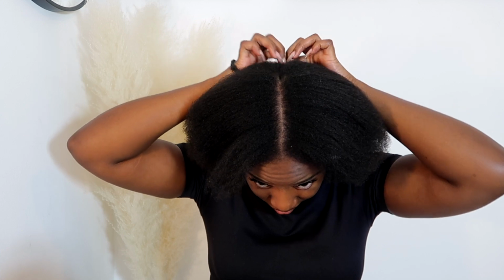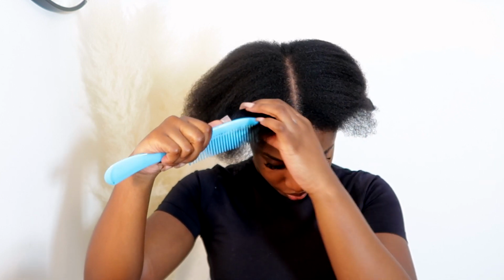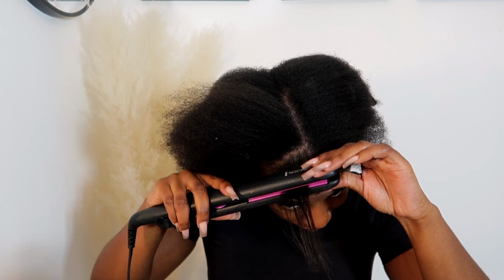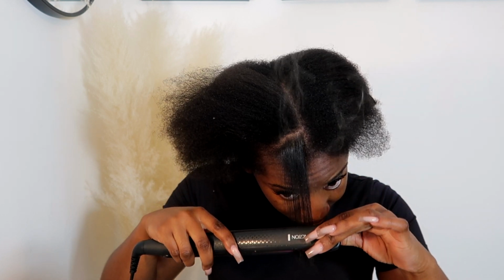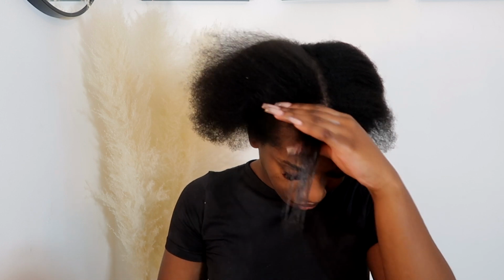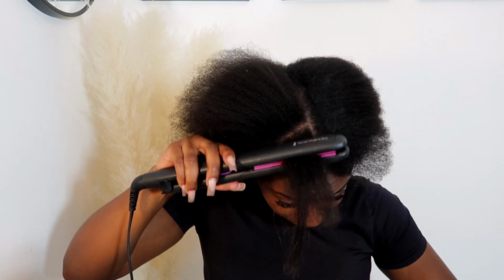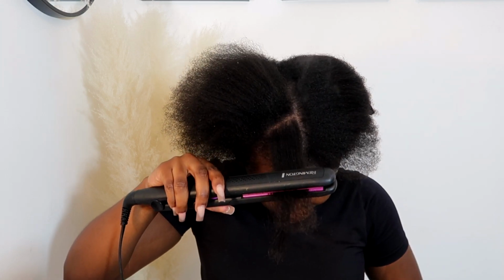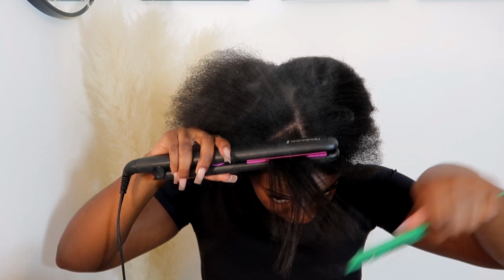Now that I've blow dried thoroughly, I'm just going to tie a section. So I'm gonna go ahead and straighten my hair. And because we're not doing a silk press or we're not looking to have this be a style that we're wearing down, when you're pressing out your hair, it does not need to be perfect. We just need it to be straight or sleek enough so that we can do our ponytail. So don't worry about it being like silky straight. We just need to press it out.